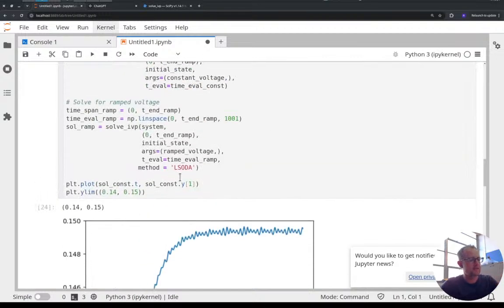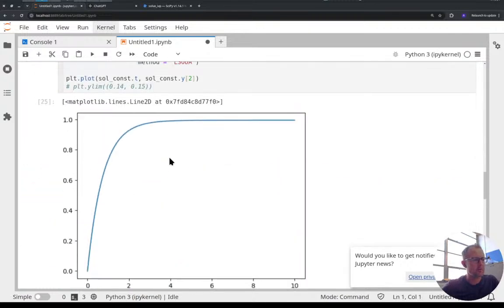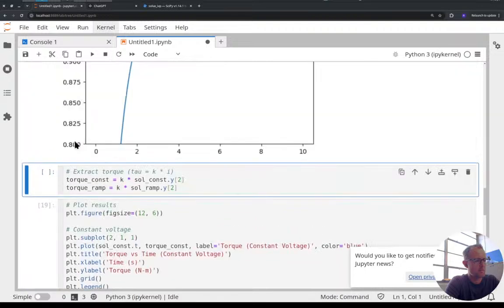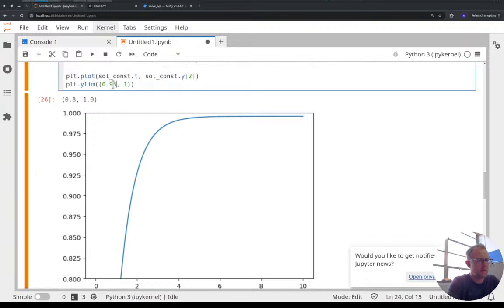I wonder if that has something to do with that second variable. Now current is pretty steady, right? Let's zoom in to 0.8 and 1. 0.98 and 1.